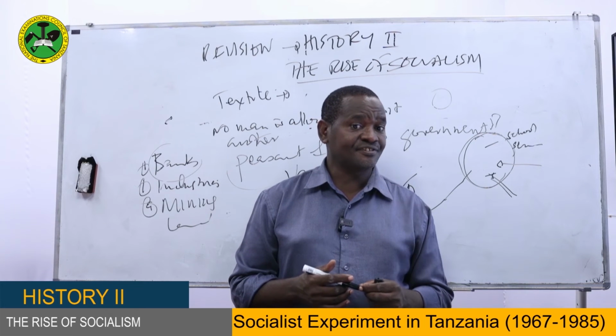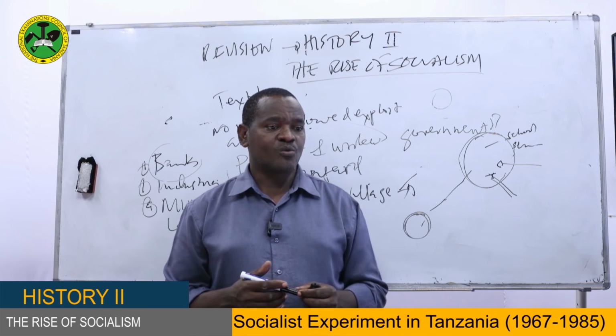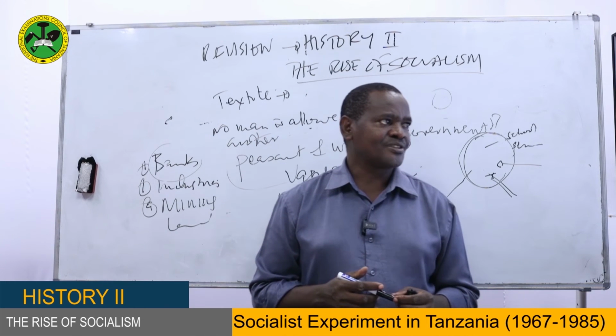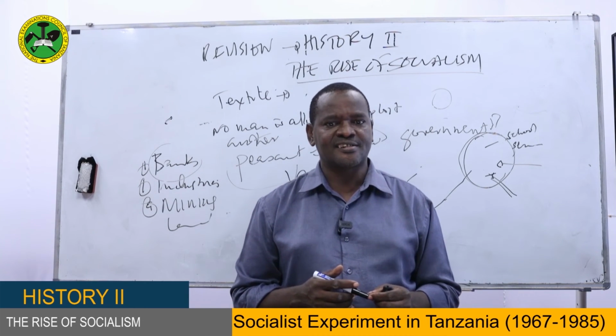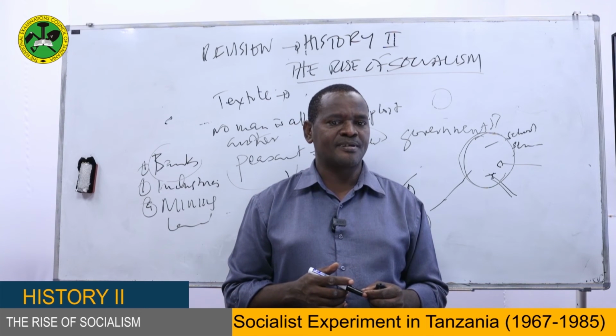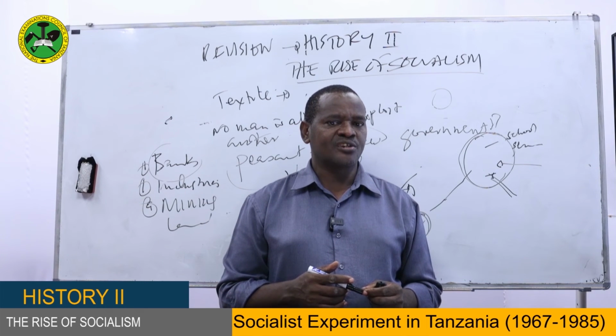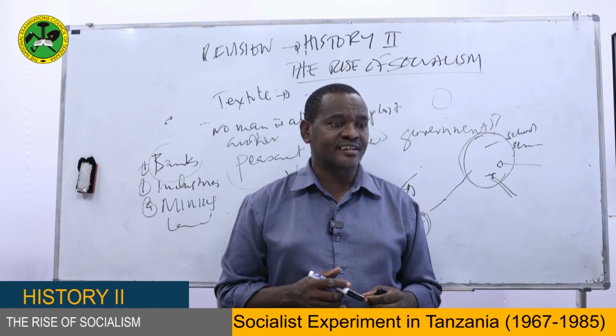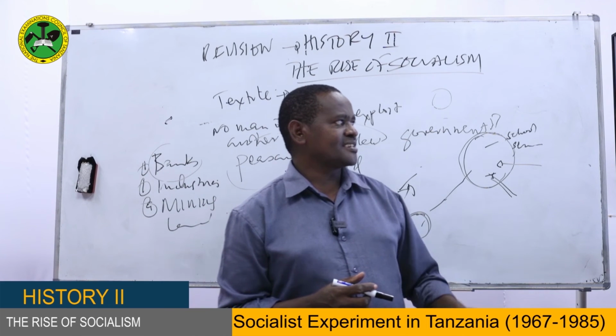And in 1977, the party assumed what was called the party supremacy, as it was passed into the Tanzania Permanent Constitution of 1977. Party supremacy means the party was now leading in all affairs. It has taken a leading role in all affairs of leading the country, Tanzania. So that happened in 1977.